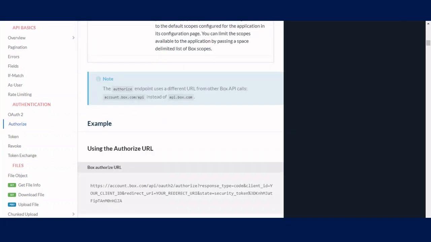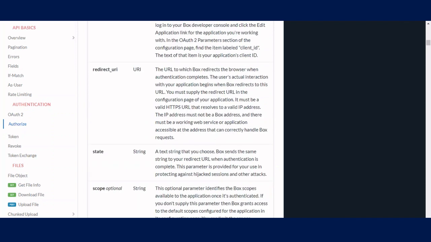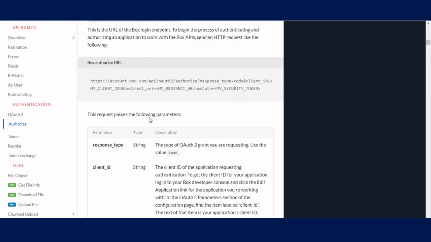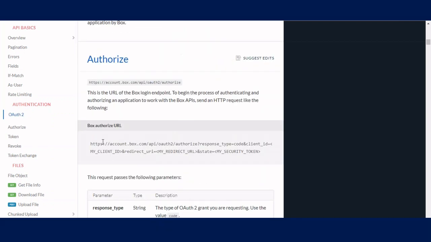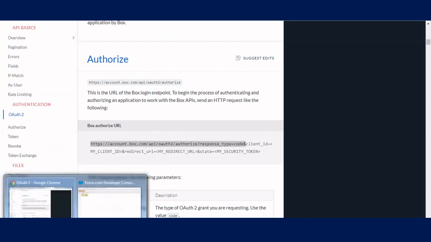So they give a documentation. As per the documentation, one extra parameter we have. In the previous example, we had client ID and redirect URL. But as per this system, they are asking you to give client ID, redirect URL, and state. Three parameters they are asking you to pass. To which URL you have to send a request? This is the URL to which you have to make a request. They give you the entry point URL.